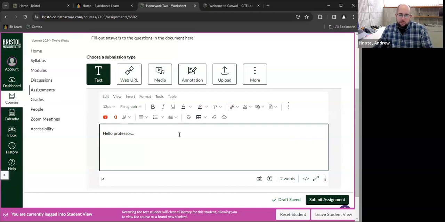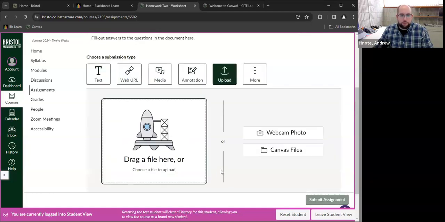Most of the time, you won't have students type something in here unless it's short, like a few sentences. If you're going to have them write something longer, that's a few paragraphs, you'd probably be better off having them do that in Word and then attach that there as a Word document. And to do that, they would actually use the upload option. So the other option here, that's text, and then there's also upload.